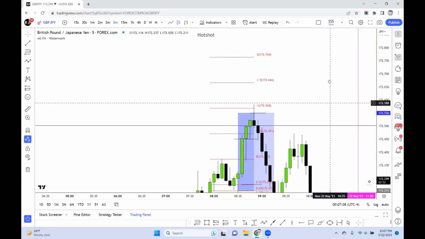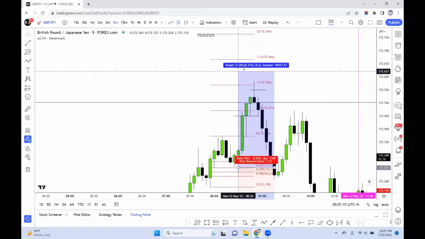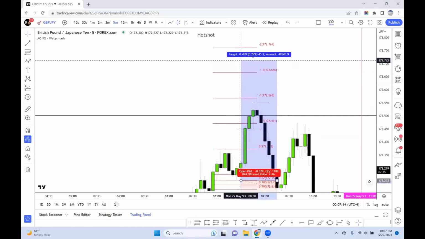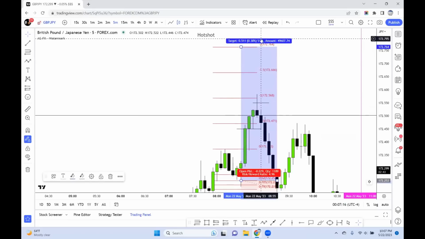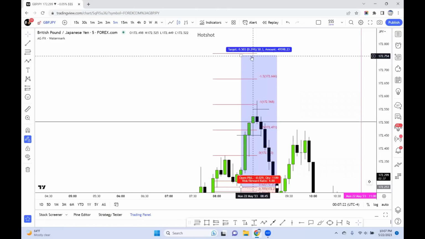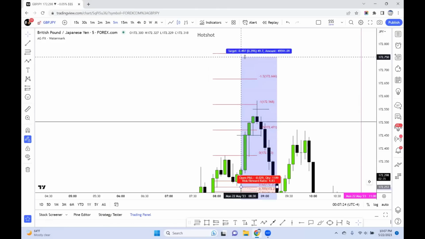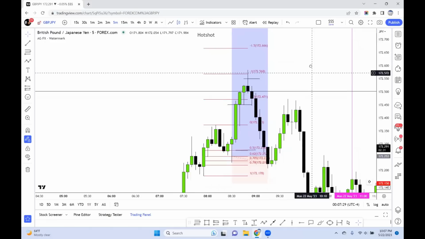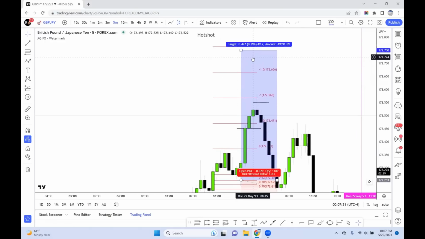So like in this case, right here, it wasn't 100 pips. It was only about 50 here. So we would target the next institutional level here, which would be the 50 level, which would be like right here, where that is at. And that would be where you would collapse the full trade.